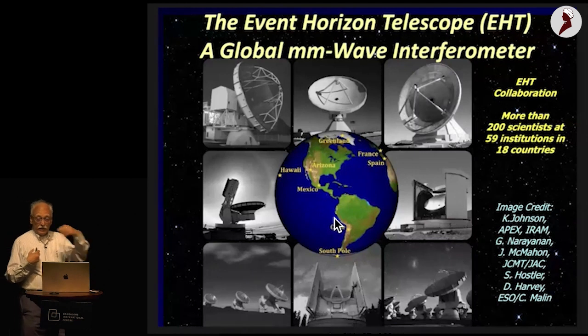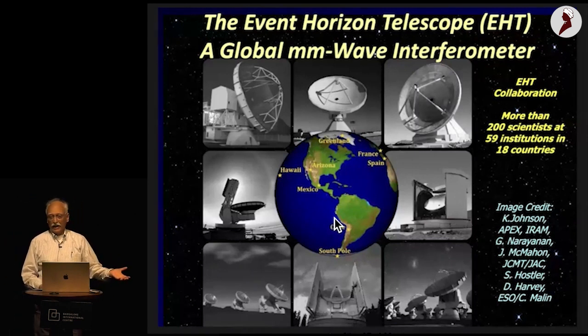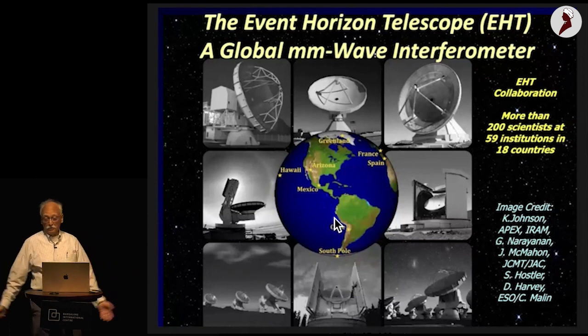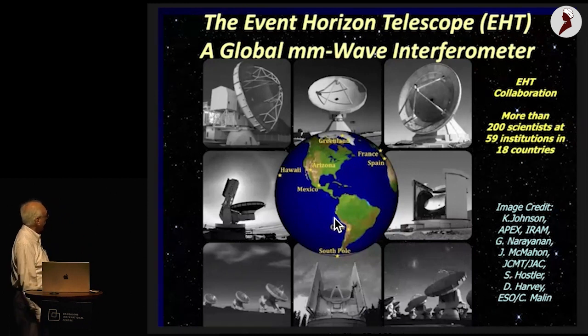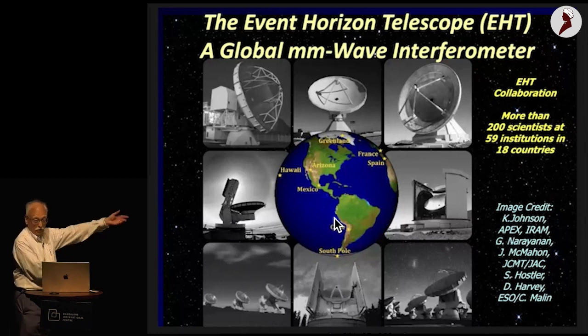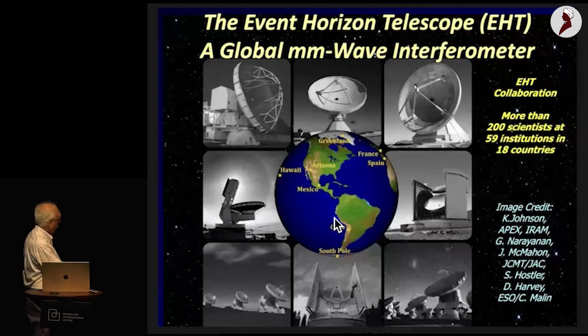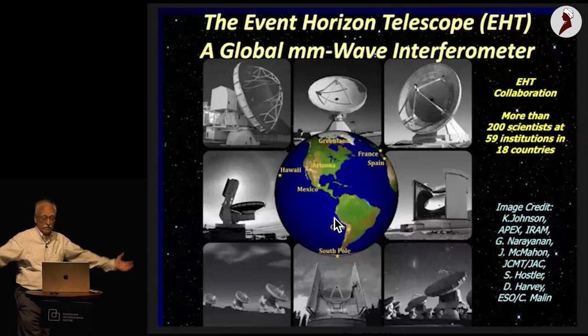Now, a timid person would say, forget it. I don't have a telescope as big as the Earth. How can I possibly do this? But the radio astronomers who did this work are not timid. They said, what's the big deal? We have telescopes all over the Earth. There's even a telescope in the South Pole, which is doing fantastic work on lots of important problems. There are telescopes in Chile, in the USA, Arizona, Hawaii. There's one in Greenland, which our institute actually installed as part of this project, and in Europe. So why not just combine all of these telescopes and call it a single telescope as big as the Earth?